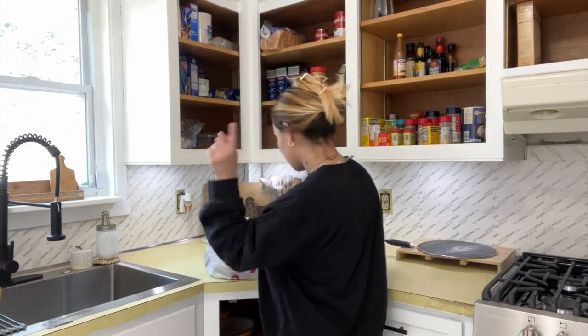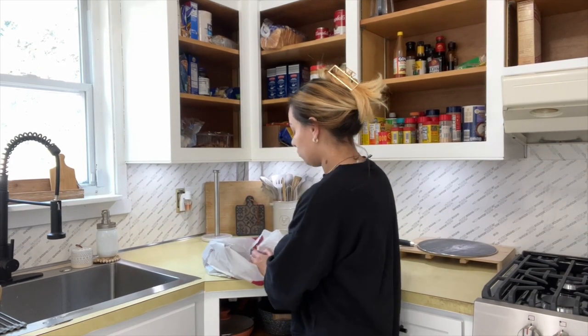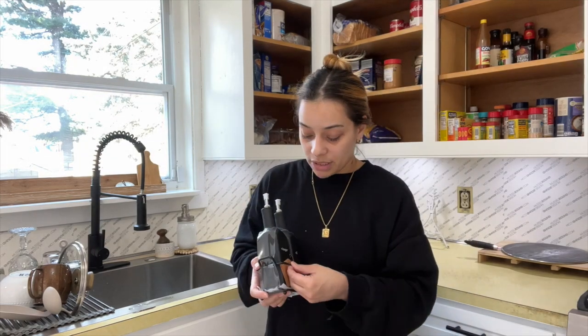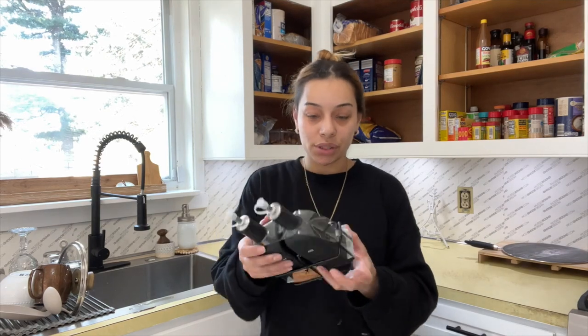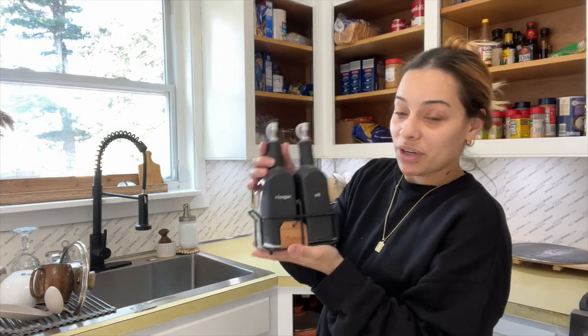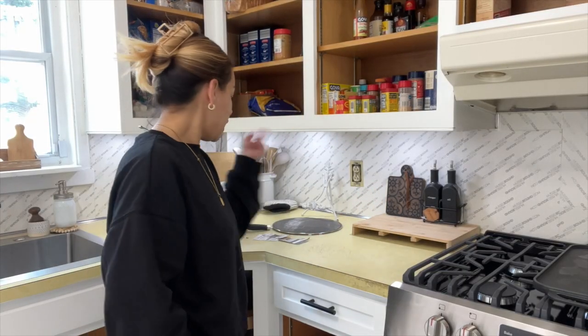I want to show you really quick what I picked up at Burlington. I picked up the lace and then also this really pretty little scrub — I love the wood, y'all already know I'm a wood girl. The other day we were making sautéed salmon and veggies and I didn't have anything for my oil, so I went ahead and picked up this oil dispenser. The reason I picked it up was because it matches my faucet, so it would look super clean.